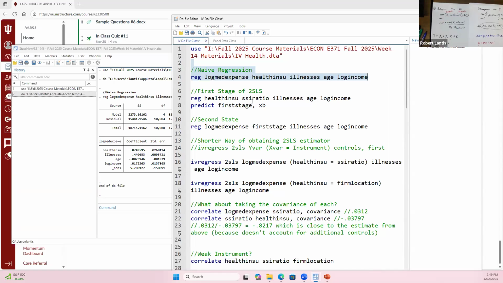Now, what was I trying to predict? So here, if I use that instrument of Social Security income ratio, what was I trying to predict? I was trying to predict medical expenses. So for any one individual's medical expenses, does the state's decision about how generous they're being to their population, should that at all impact what my medical expenses are?